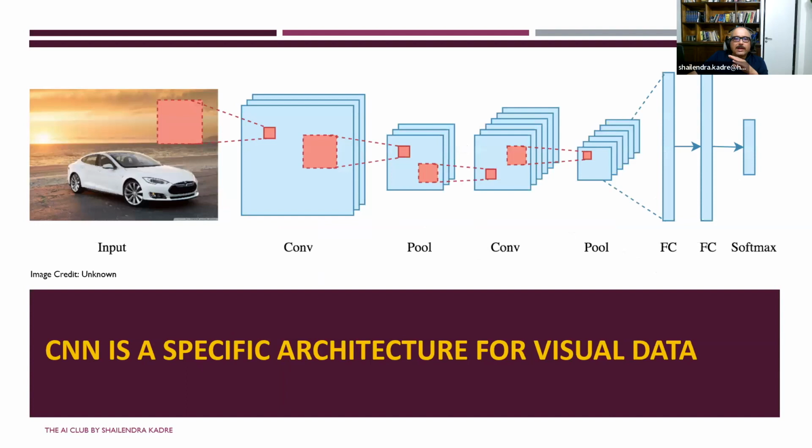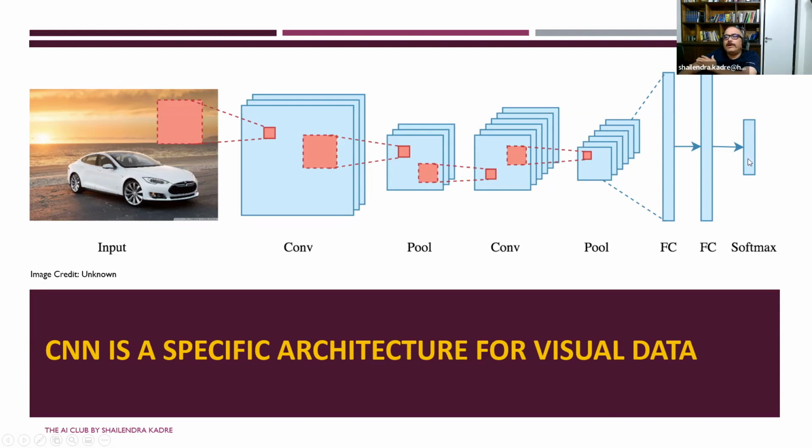And this is the input. There is a simple diagram I have shown. Then you have convolution, pooling, then again convolution. I mean, on whatever output the pooling is giving, we are doing convolution, and then on that convolution output again we are doing pooling. So here we have 2 pairs of convolution and pooling, and then we have 2 fully connected layers here, and then we have a softmax layer.